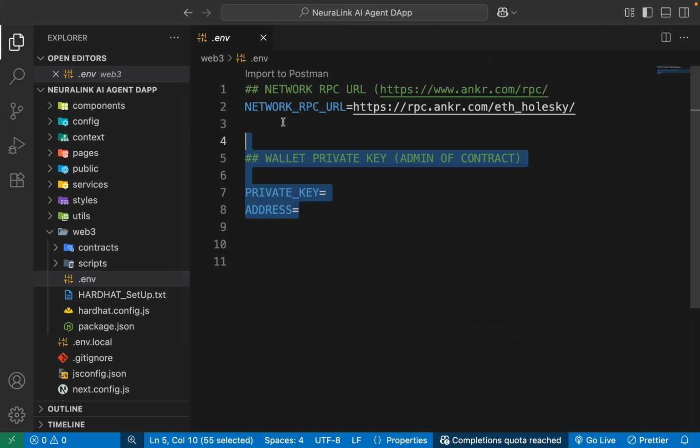There you will find that I'm going to deploy this particular contract to Hostly, but you can pick Binance, Ethereum, any other blockchain. You have to get your private key and the wallet address, and you must have some funds so you are able to deploy the contract, which we're going to do together.